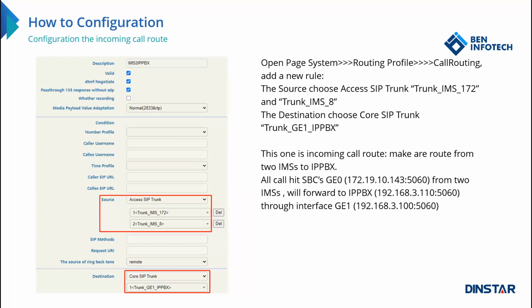And that is for outgoing, and then incoming is vice versa. That is, the source would be your PBX and the destination would be your Xlite phone or the external phone which you registered. And coming to trunk mode, you again have an incoming call route and an outgoing call route. In this, the source would be the trunk which you got from your ISP, and the destination would be your core SIP trunk, that is your connection with the PBX. Basically, the destination would be a PBX. So that is about the incoming call route for the trunk mode.